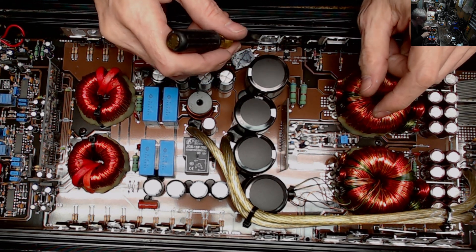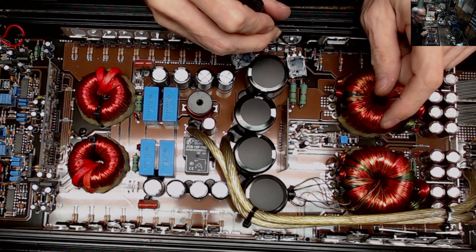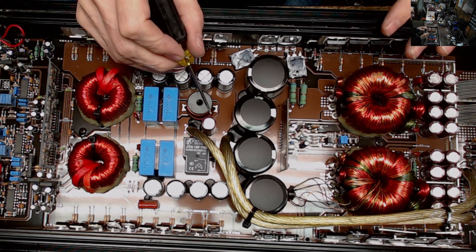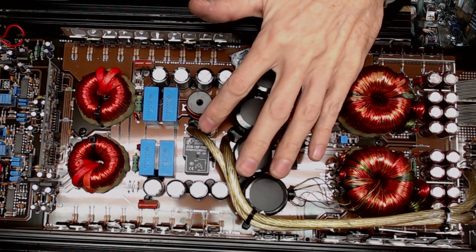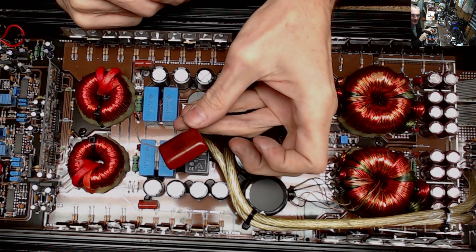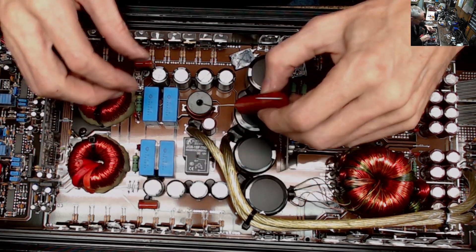Some of the hardest parts to get for an amplifier are bipolar capacitors — I've got one right here in the middle, a 250-volt 10-microfarad bipolar capacitor. Hope and pray that stays in one piece, otherwise you can get away with a film capacitor. I always have one on display here. You can get away with a film capacitor especially where you have room to stick one in — fits right in there and takes the place of that bipolar cap.